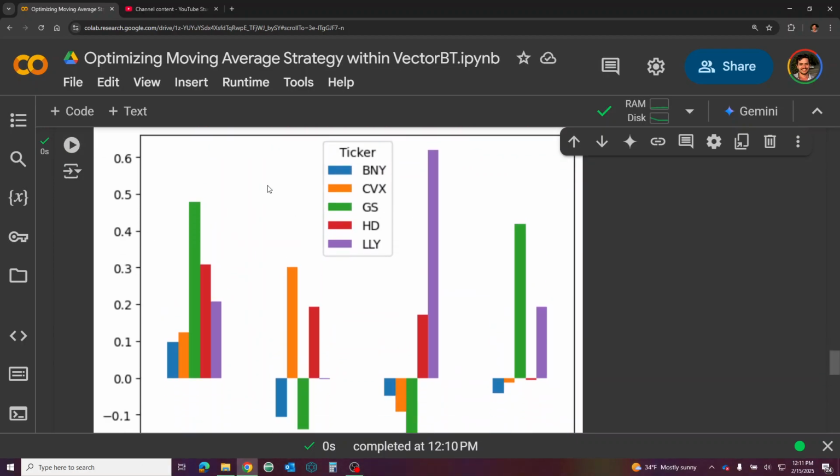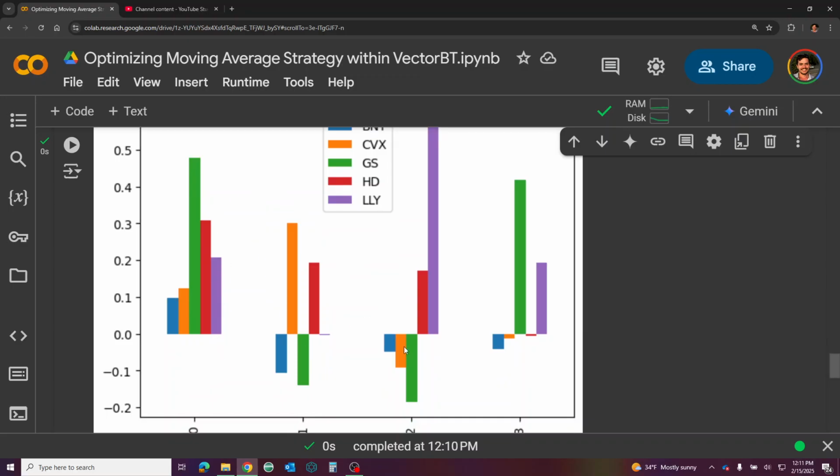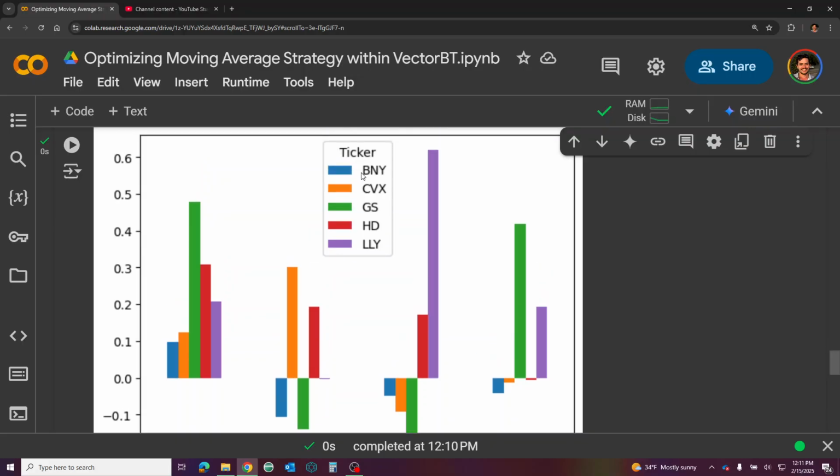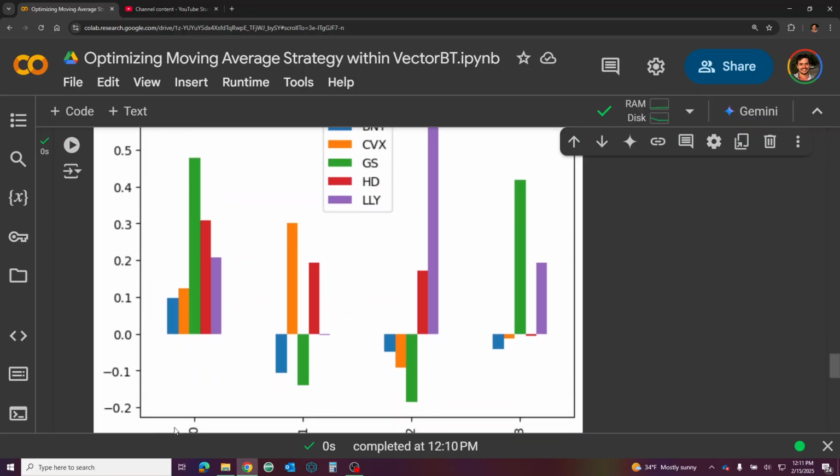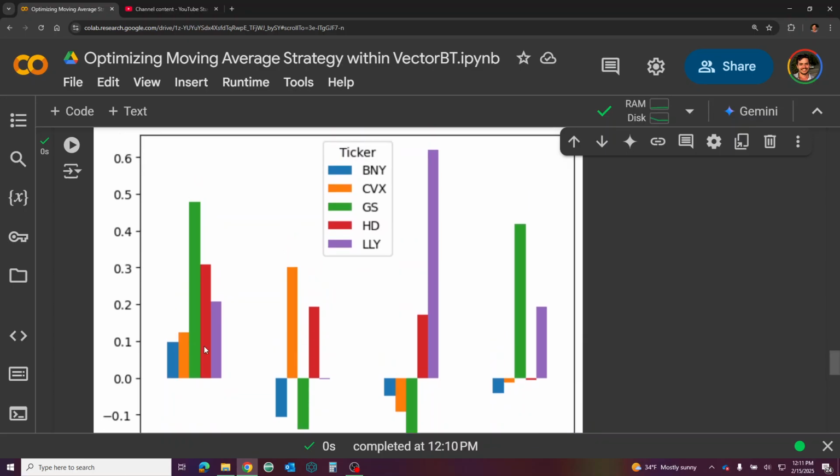But what we're looking at here is essentially each section that we've divided out, and we're looking at the total returns of our sections, and the colors are the different stocks. So you can see in the first section, we've actually had the best performance here, and I think that's a 10-30 moving average.